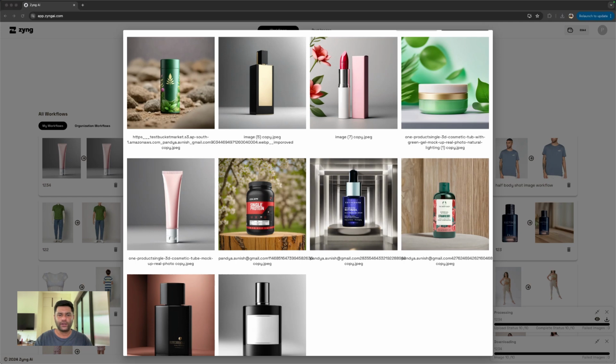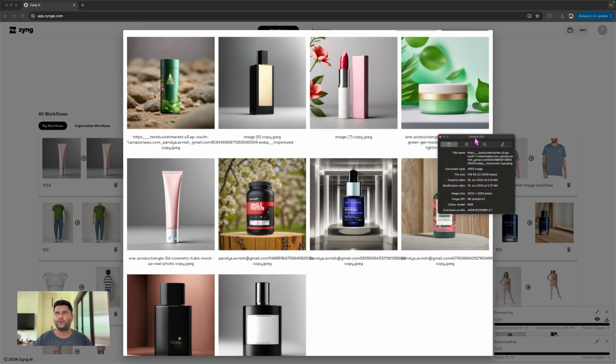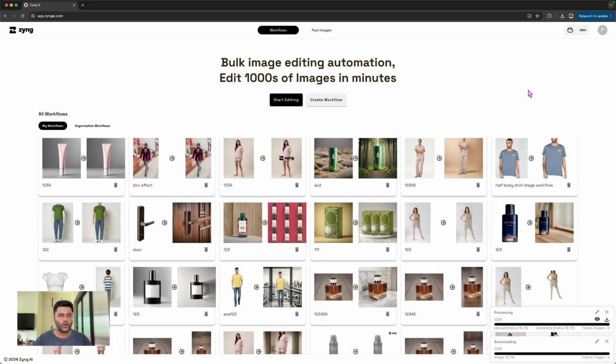I'm also going to quickly show you guys. Here. Let's say for these images, we have the aspect ratios at 2000 by 2000. And that is what it has done. The square images have been resized and quickly got to the correct aspect ratio, maintaining the previous one as well.